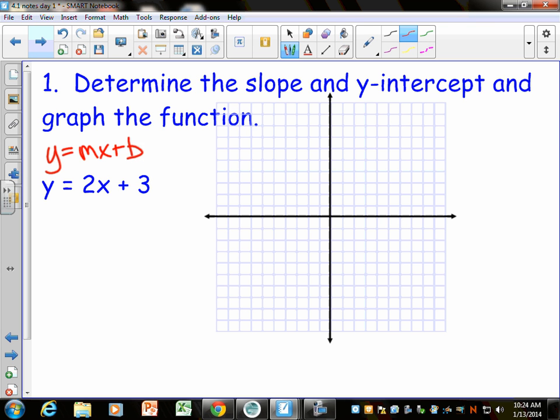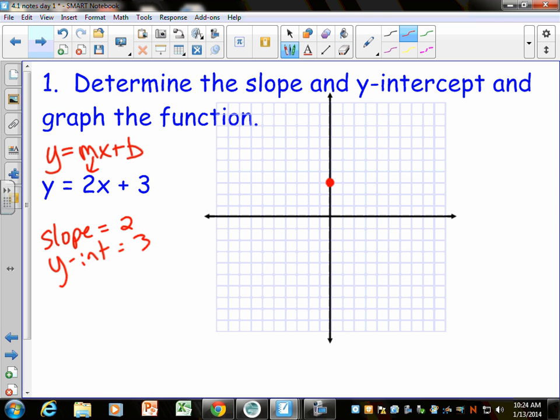Remember that slope-intercept form is y equals mx plus b. If it's in that form, you should very easily be able to tell me the slope and the y-intercept, and you should be able to graph that, yes? Because the slope is the number that's in front of x, so I could say that the slope is 2. The y-intercept is a number by itself. And when you graph this, which one do you graph first, the slope or the y-intercept? Yeah, the y-intercept is where it crosses the y-axis, which would be 1, 2, 3.